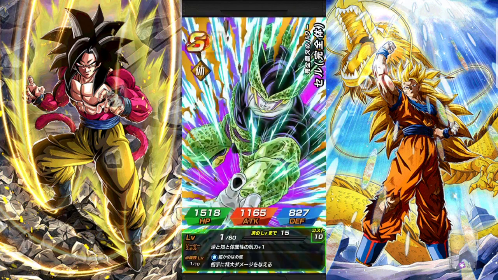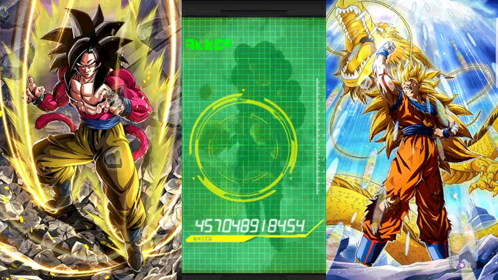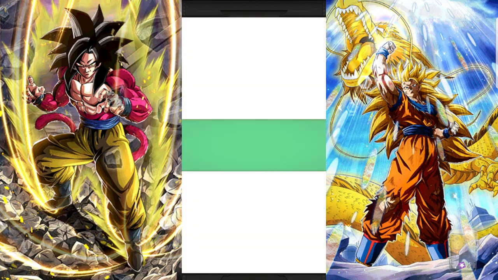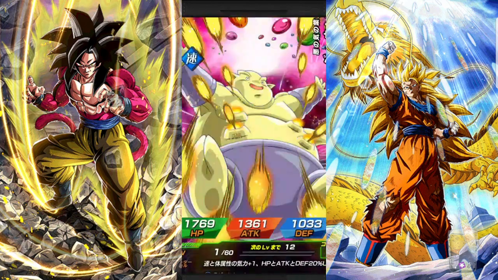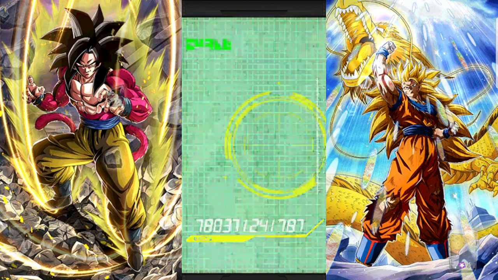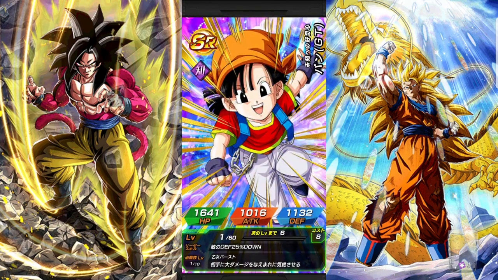Okay, we got sell. Ooh, is that good? Dupe. I will take these. I will take those SRs that awaken into other units because I am still going to be grinding that.